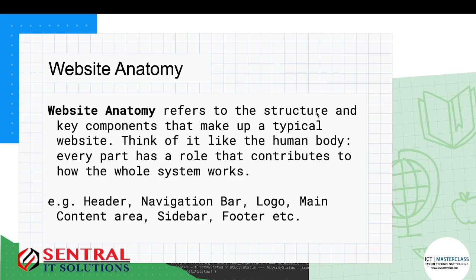Like I said, if I want to type a letter, I'll use Microsoft Word. If I want to create a web page, I'll use the language called HTML.